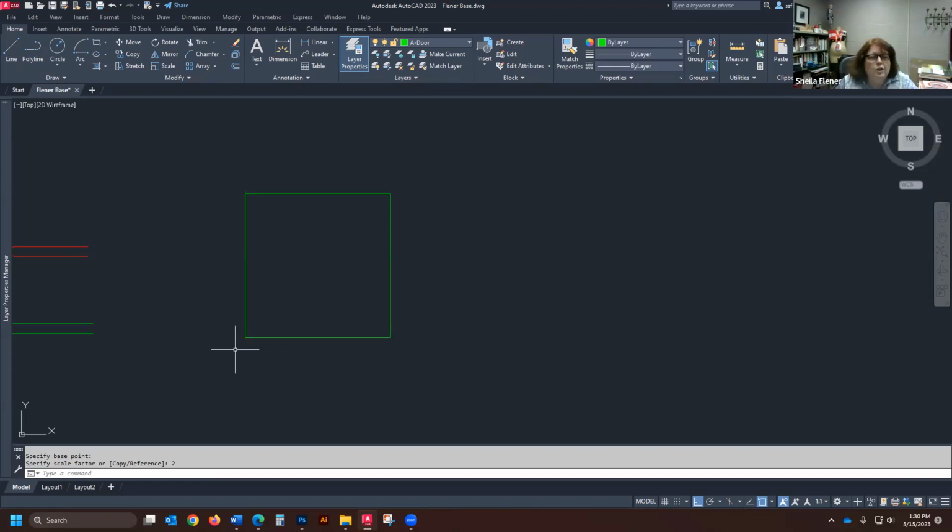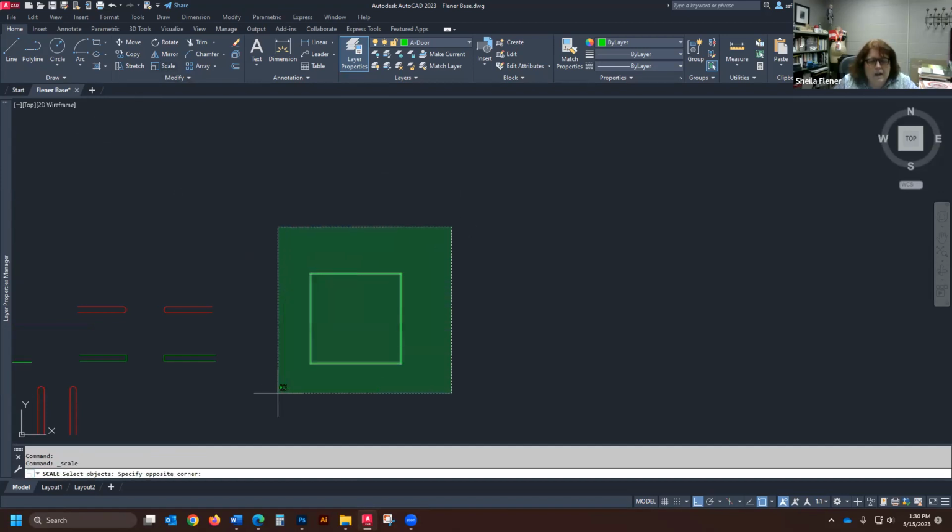You can also scale by measurement. So let's measure our box. It's 6 feet. Let's say that we really needed all these lines to be 12 feet instead of 6 feet. So I can click scale, select all my objects, enter.